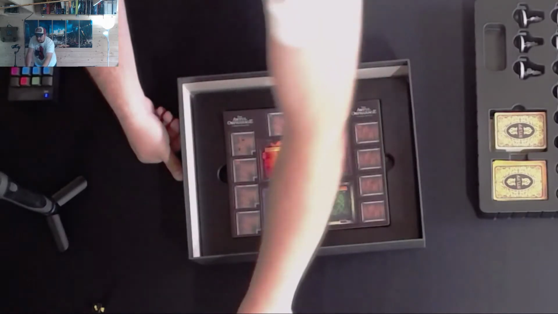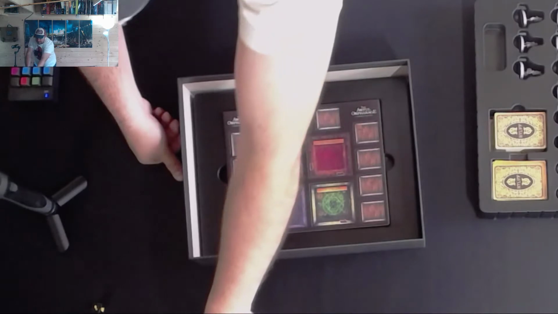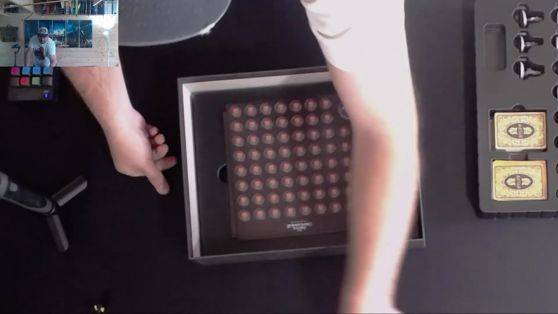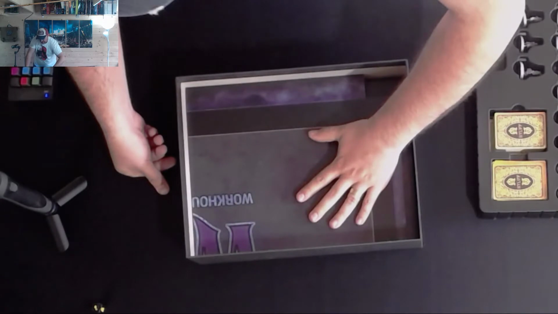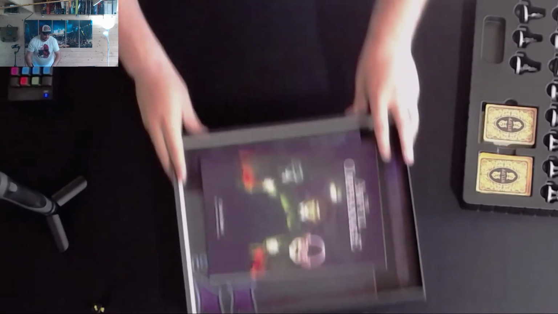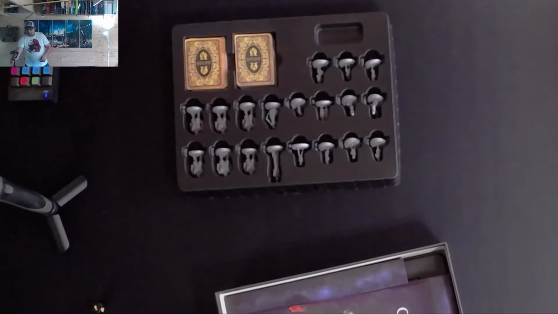You then have your token sheet. There are some additional bags. So once you've broken all these tokens out of this sheet, you can put them into bags. Board game goes on top. Then your miniatures. Then your rule book. And so on and so forth. So that was it. Now let me just grab this camera a second.